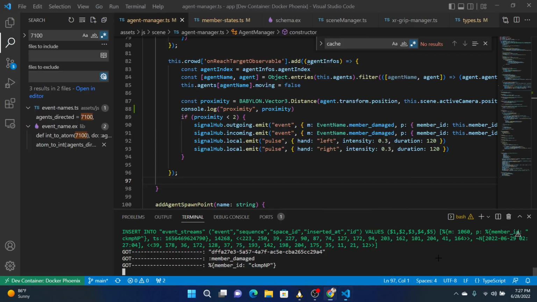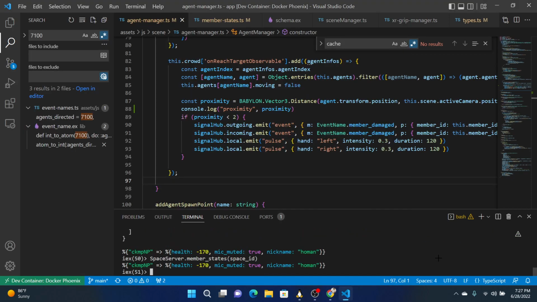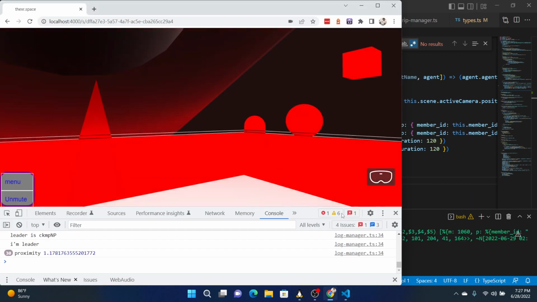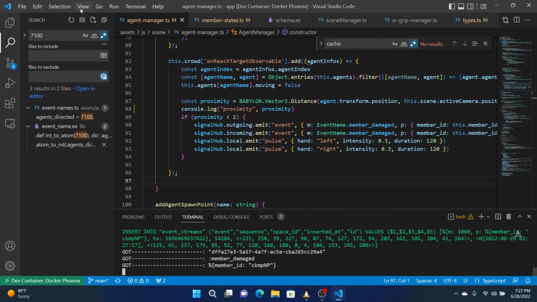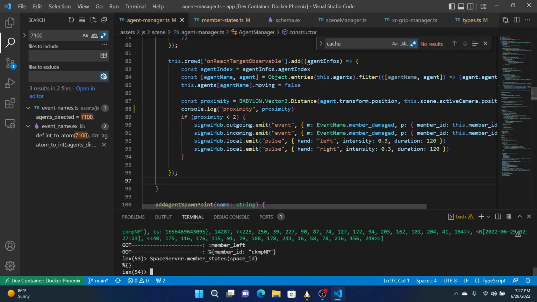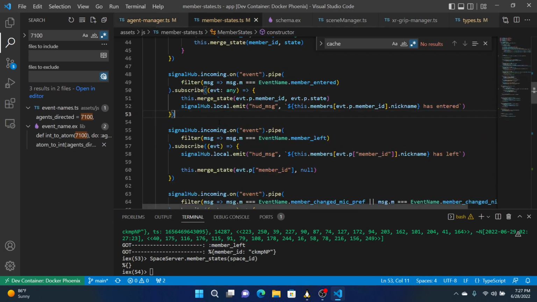Then when I look away and come back here now, member states. Okay, so it's kind of working, getting damaged. Let's close this. Look at this again. Oh, the member left, so no member states. So is there something wrong with the function? Member states.